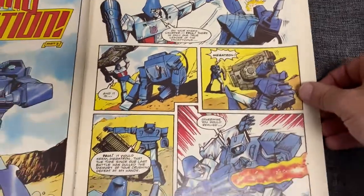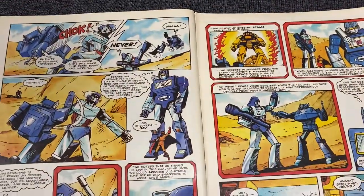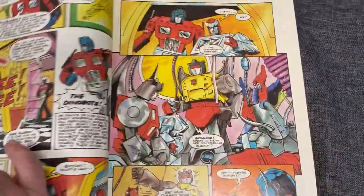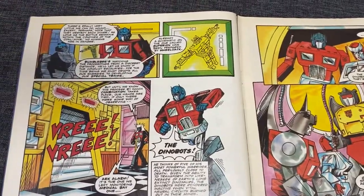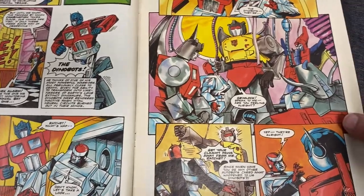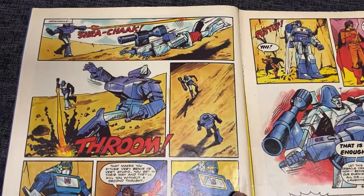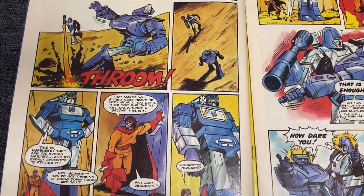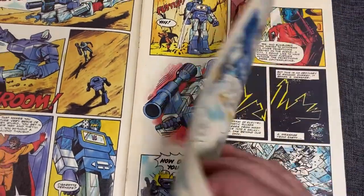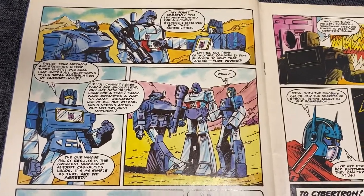At the moment there's just a little side story going on of who should be the leader of the Decepticons — Megatron or Shockwave — and that's the main part of this entire story as it's being told. The Autobots are finding out about it too, and the Dinobots come back from the sleep or whatever state they've been in since the last time they were used. That's pretty much what the actual story is about.